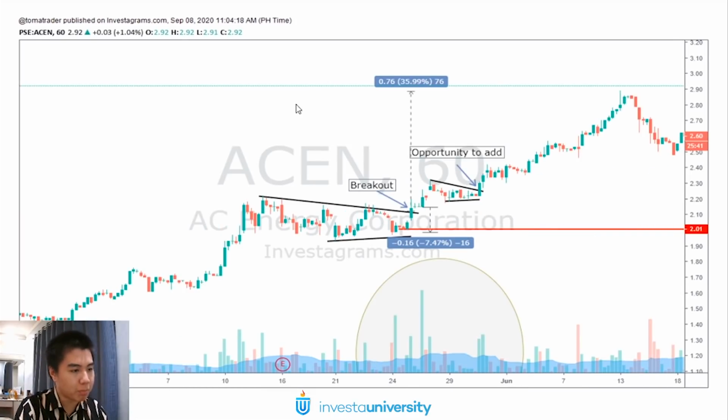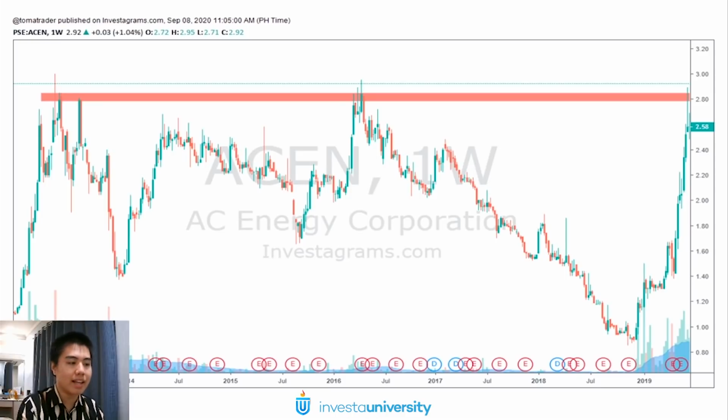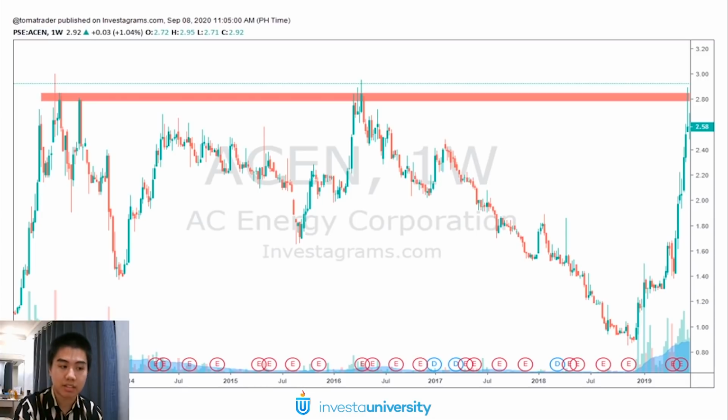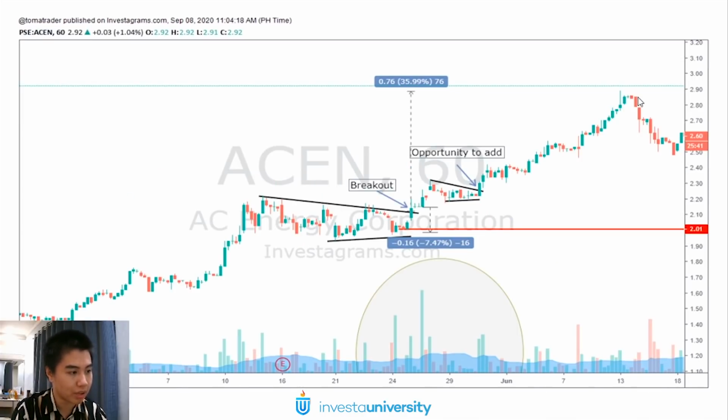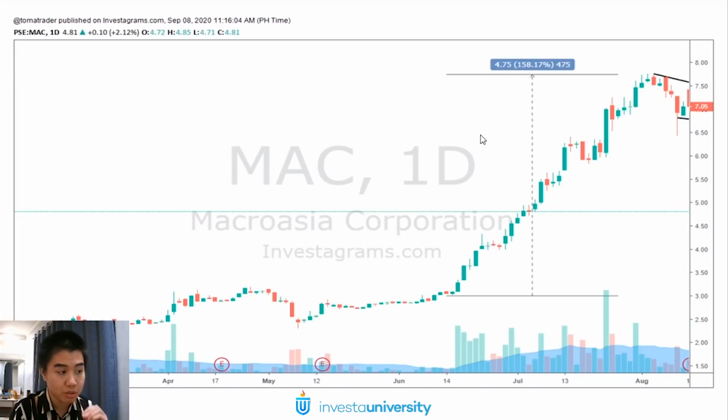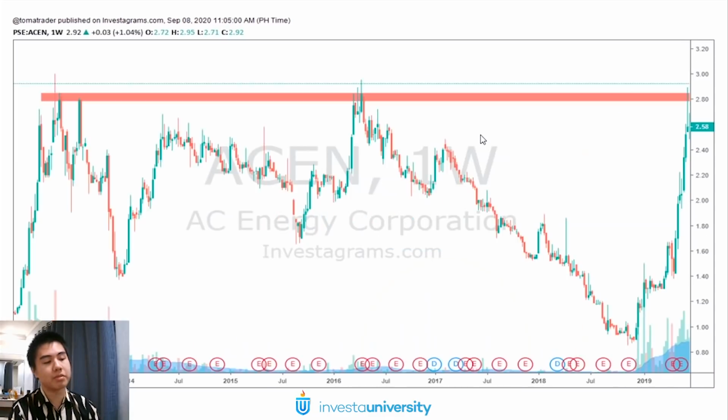So yan, and from that point, from the first breakout point, ACE-N went up 35 or about 36%. So bakit siya nauntog dito and how will we know when to sell, right? So something I said in the previous lessons, we zoom out, we look, if you don't know where to sell, we look at bigger picture resistances. So here I looked at the weekly chart and as we can see, dito rin siya nauntog. Bago siya nag-correct, nauntog siya sa multi-year long 2.80, 2.90 resistance. Yan, since 2013 so very significant resistance. So that's a good area to sell a portion of your profit.